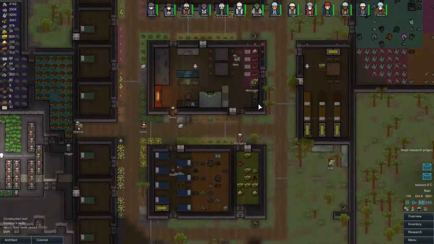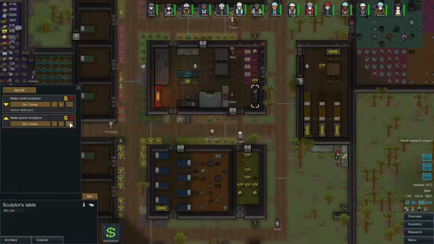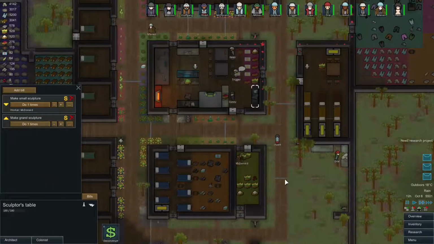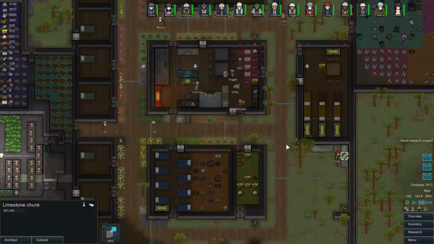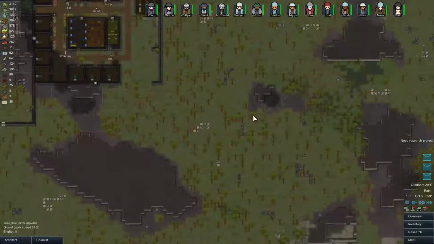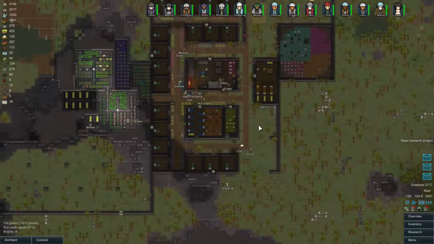We do have a whole bunch of limestone blocks. Let's see how much we actually need for a grand sculpture. Wait, no. Get rid of all and get limestone. And we need 260, so that's actually good. Yeah, if we chop a few more blocks, we should get there, and we have plenty of limestone lying around, so that shouldn't be a problem.